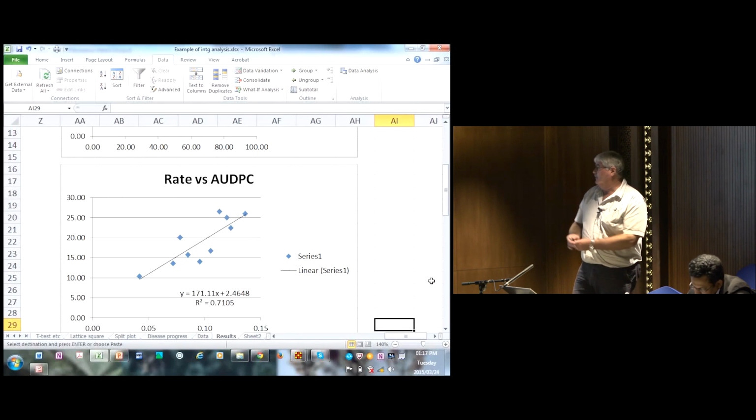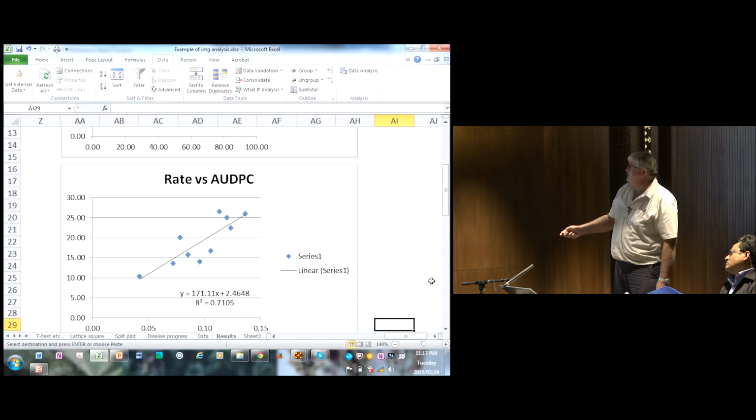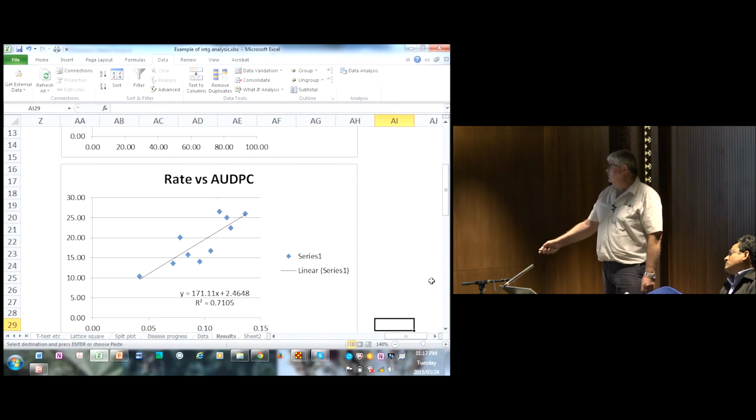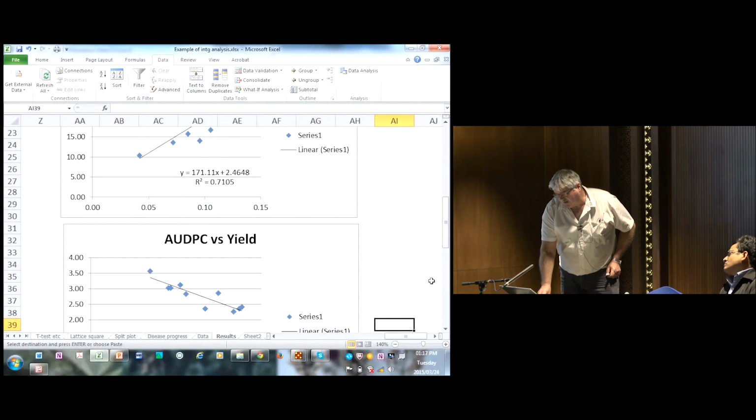And you can see here, okay, R square is a little bit lower, variation is a bit higher, but essentially as the rate increases, so my expected area under disease progress curve is going to increase, and there's a rate coefficient which is going to tell me how fast that is going to happen. Okay, so as my rate increases, for each rate unit increase, I'm going to have an increase in the area under disease progress curve of that value. And so we can carry on.